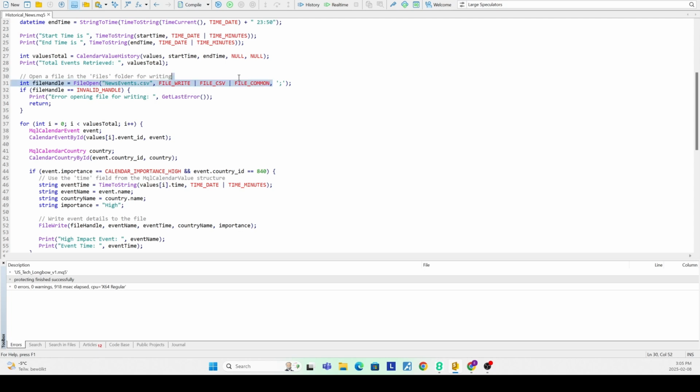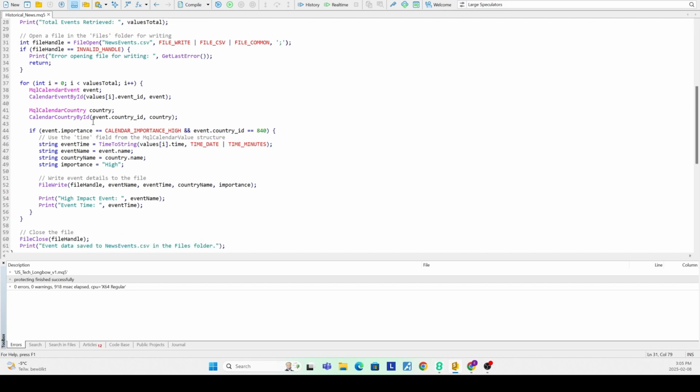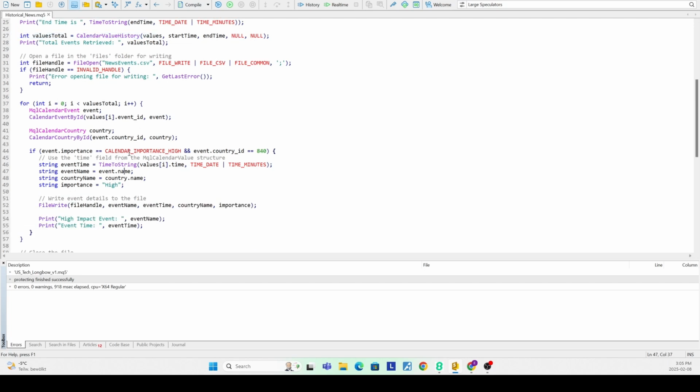So the easiest thing you can do here is just make sure that you save it in the file common. Now you're essentially going to be opening it for writing. And then what you will do here is you will loop through the events, because we're assuming that you don't want to save every single high impact or low impact or every single news event from the calendar. So essentially, you will go through these events which you downloaded, and then you will write to the file line by line based on a series of criteria.